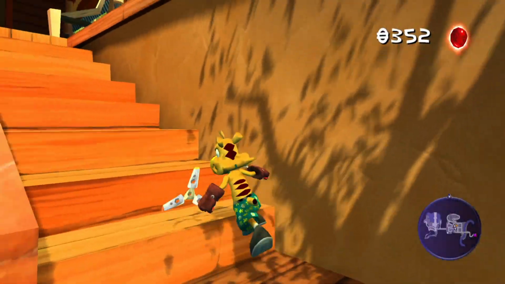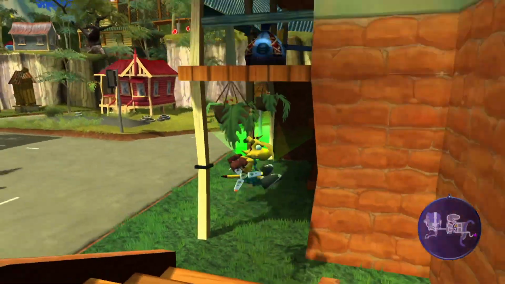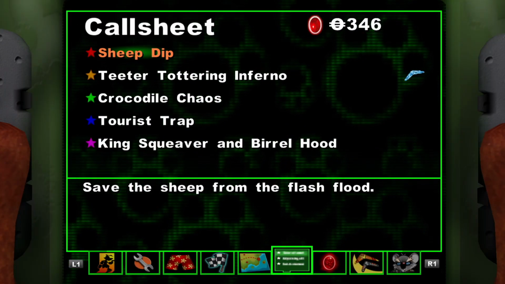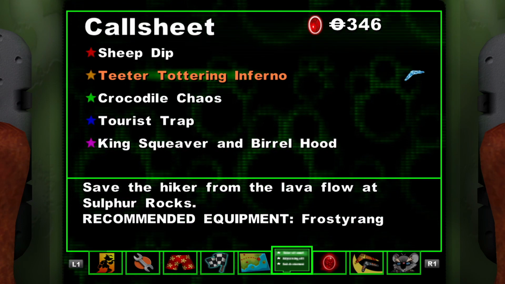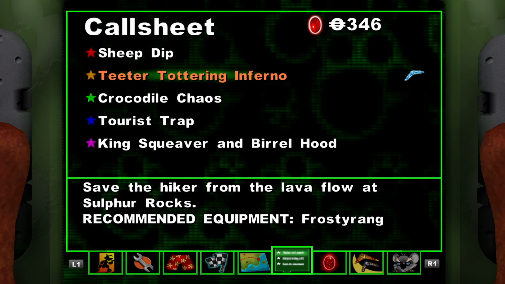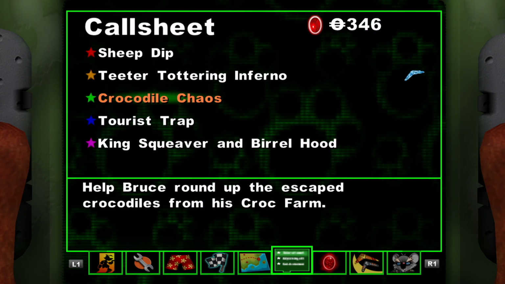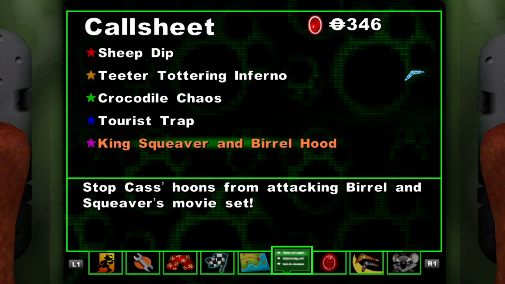And we are going to grab a few opals before we take off. See the sheep from the flash flood, teeter tottering inferno. We need the frosty ring. Save the hiker from the lava flow at the sulfur rocks. We were in the volcano last time. Crocodile chaos. Help Bruce round up the escaped crocodiles. Tourist trap. Fix the bridge at Fair Dinkum.